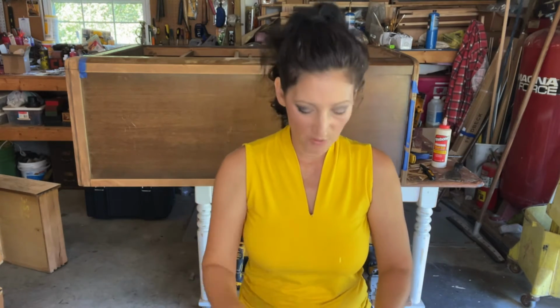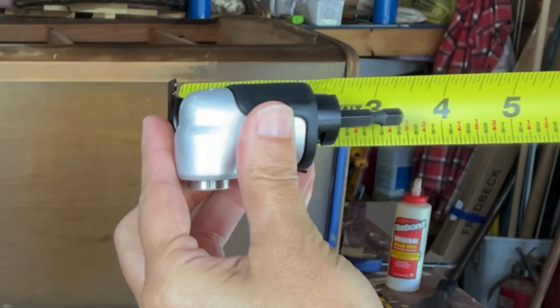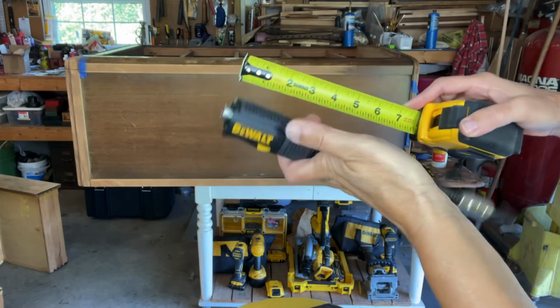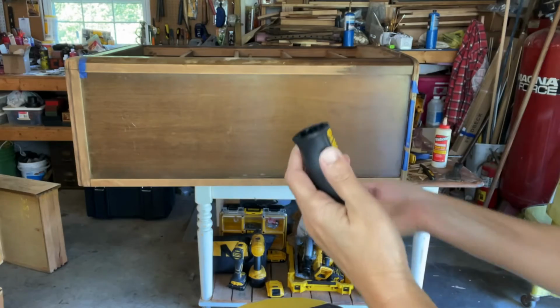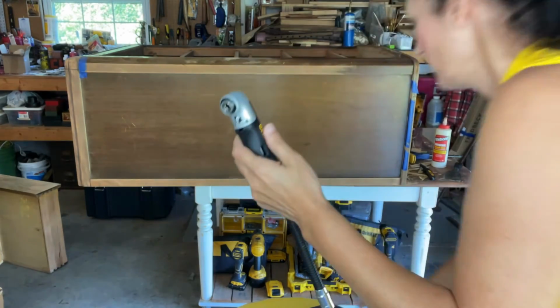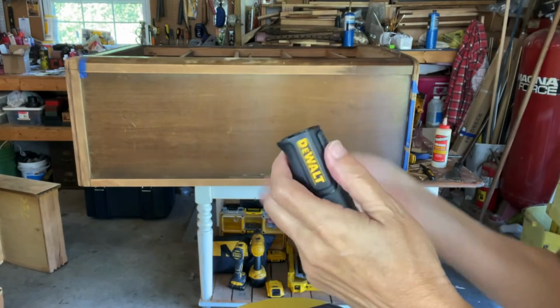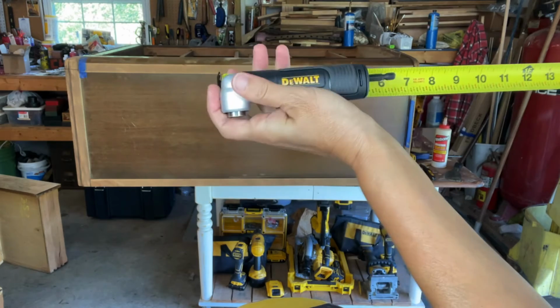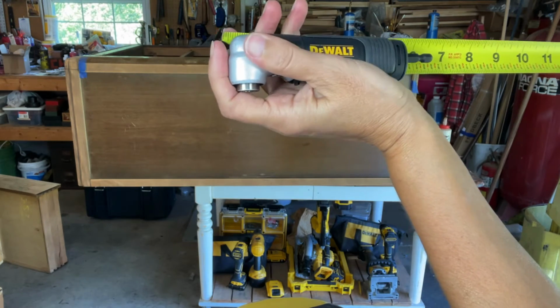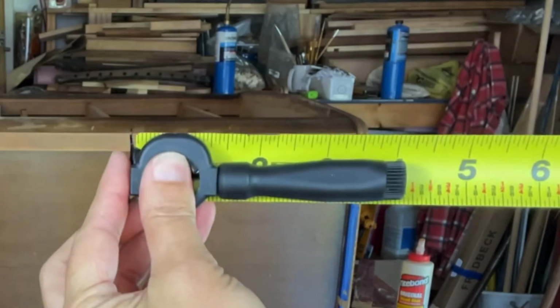So before I move on, I'm going to give you approximate measurements of each. The literature that came with it did say that this is 1.5 inches in height. As far as length, it's about 3 1/4 inches in length. The flex shaft, when this is like pushed back in that position, it's about 1 foot long. When combined with the compact head, it's about 14.5 inches long. And then combine to make the standard right angle, that together is 6 inches, maybe about 6¼ inches long. And the little baby side handle is 4 inches in length.